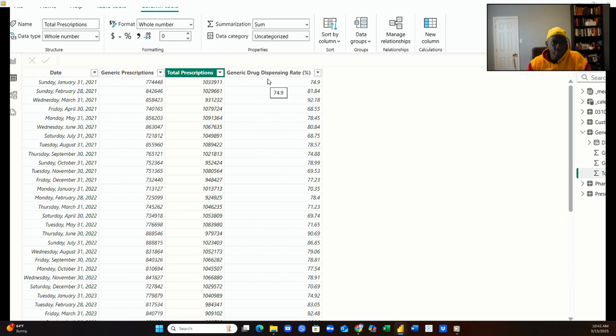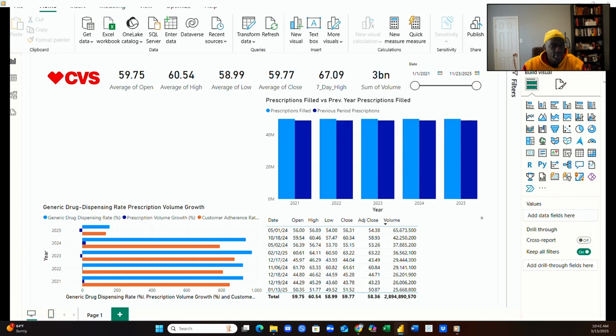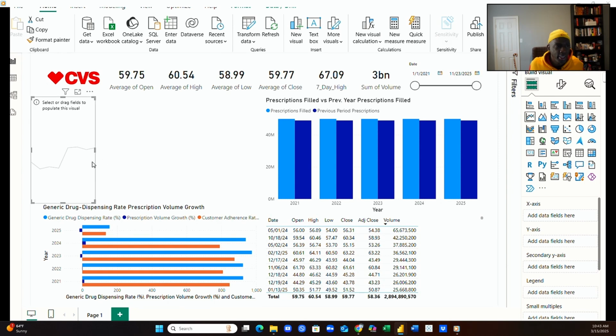Again, we want to make sure that we understand that the date field in the generic drug dispensing rate table is what has the relationship tied to the calendar table, which allows us to make changes in the date, and all the interactions on the table that are associated with that calendar table are going to make the entire table interactive.